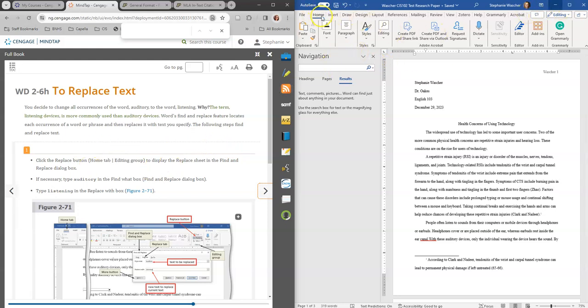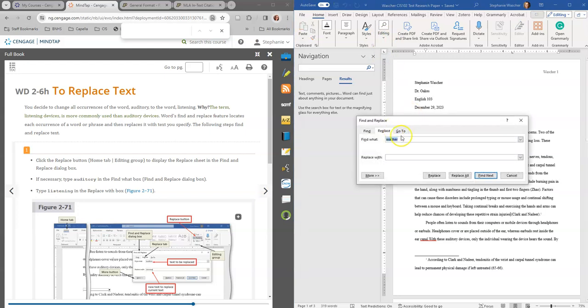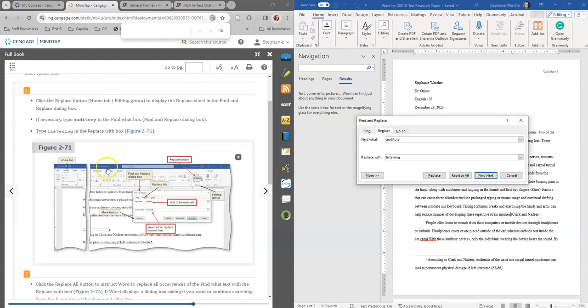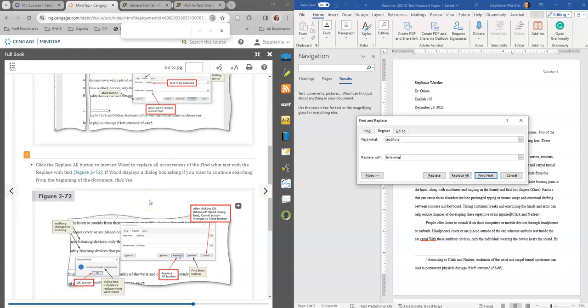Okay, so now they want you to do find and replace. Under Editing, here's Replace. We're going to find auditory, and then we're going to replace it with listening. You always want to make sure you're at the top of the page.